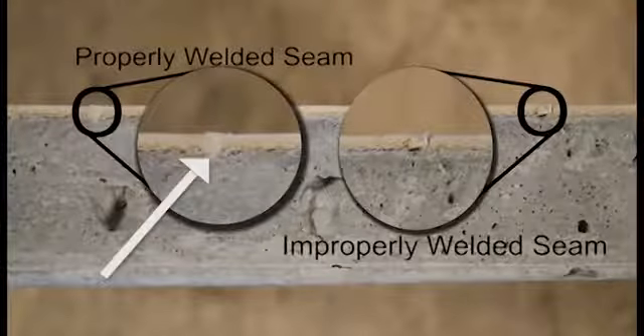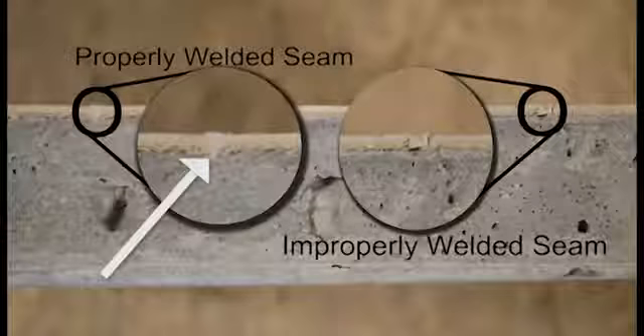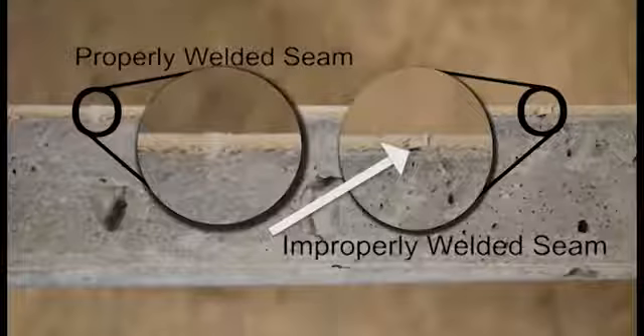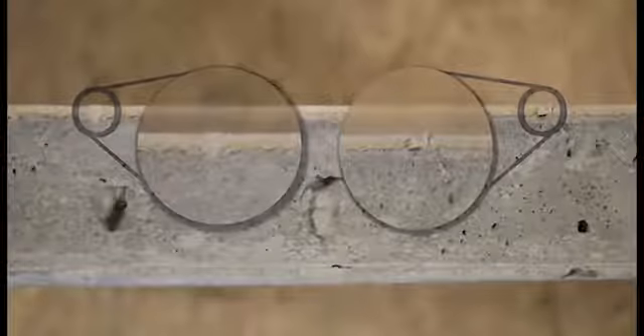In this picture, you'll see two seams. One seam is properly cut and grooved. The other seam is improperly prepared by just leaving a gap in the seam. The importance of this picture is to show you the result of properly doing a seam versus improperly doing a seam. Here in this cross section, you'll see on the left side of the picture a properly welded seam — the weld rod is welded in the entire groove — where on the right side, on the improperly prepared seam, you can see a gap underneath the weld rod. This gap can result in a failed seam. The picture you see here is a failed welded seam due to improperly cutting and grooving the seam.